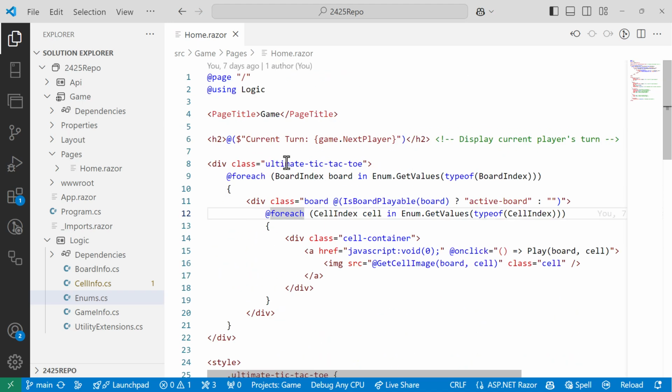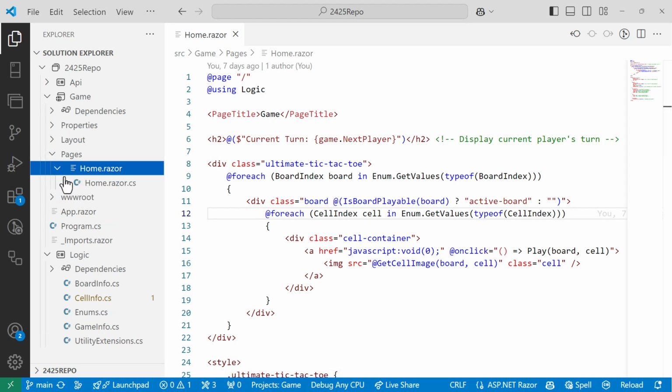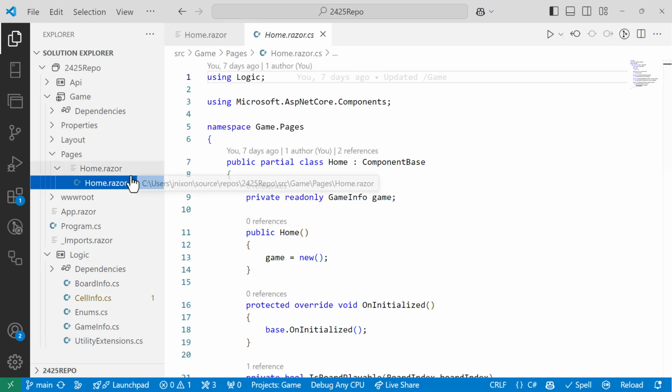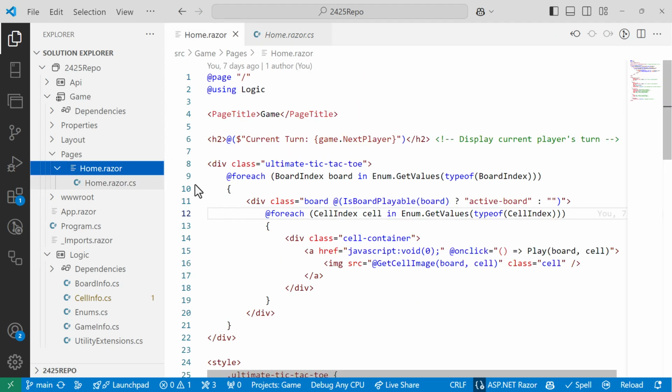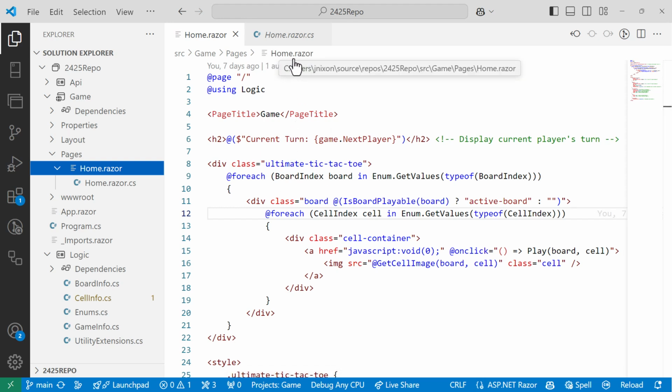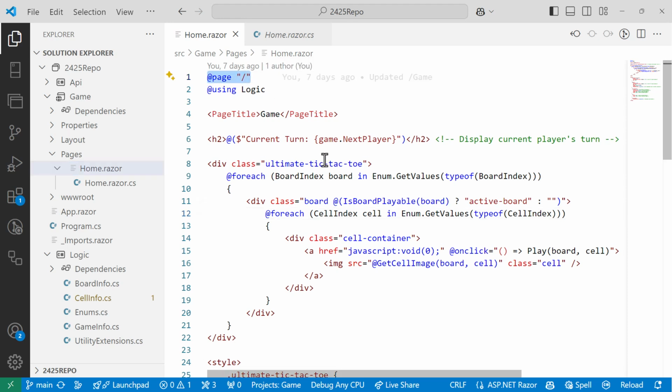Now, more importantly, when I go to Home Razor, which is where I am right now, and I can expand it, and there is a Home Razor CS. CS stands for C#. When I click that, that is a back-end file. We call this the code behind, and it is a partial class. That is because the Razor is a class itself. It is a class, and you know its name because its file name is the only hint, right? It is Home. And when you see up here, this is the path to get to it. So I would go to localhost colon 1234 slash and nothing else, and I get to this file.